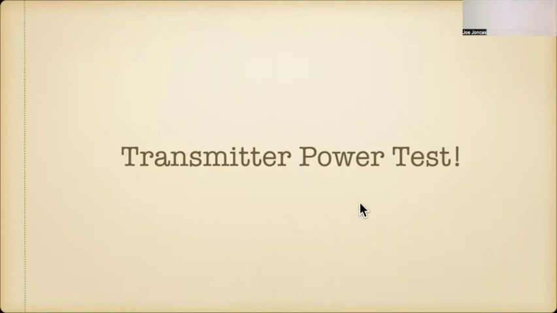Yeah, this is one of the most basic tests that you give a radio. When you turn it on, see if it's receiving, you check its transmit power. And what's nice about this is you can just go from band to band to band and speak into the microphone and see how much it puts out. And if it's putting out 100 watts all the way across, you're in good shape.